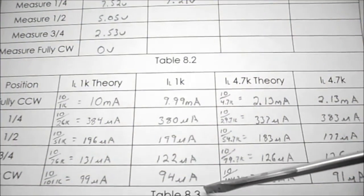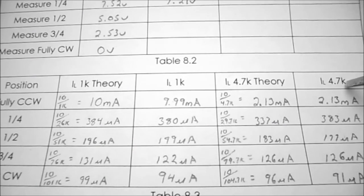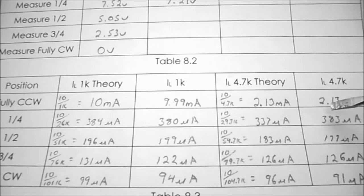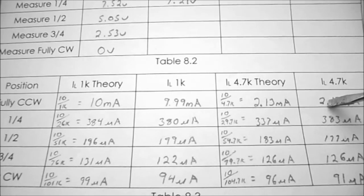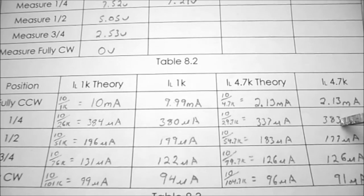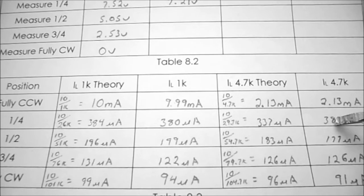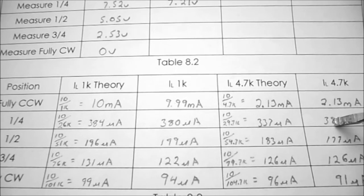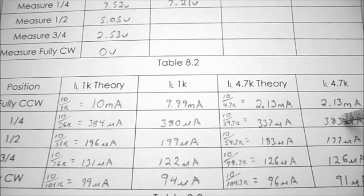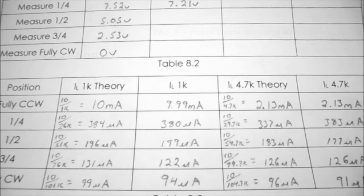So in table 8.3, under IL for a 4.7K ohm load resistor, I've recorded my results. In some cases, they're going to be 100% accurate, and in some cases, they're going to be off by a bit, just depending on how far around you turned that potentiometer when you were adjusting it. It's difficult to get it exactly at a quarter, a half, and 3/4 every time you rotate it.